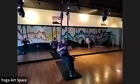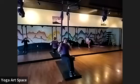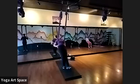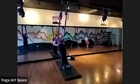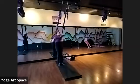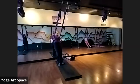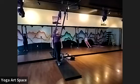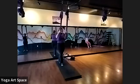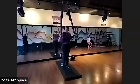So from this point, I'll start to segment class. We're at the end. So those that want to hang just a little bit longer, this is your permission. You can just hang for as long as you want. Those that want to be on the floor, if you feel like coming back inside for your final Shavasana would not be good for you, you can just lay on the floor for your Shavasana.